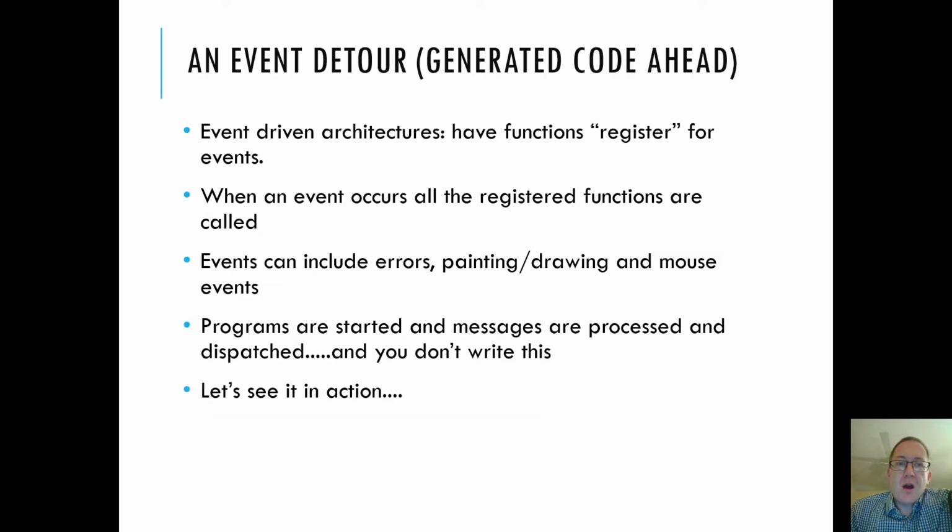Okay. So with event-driven architectures, you have to register for events, like we talked about earlier, and register a function. When an event occurs, all the things that registered all get sent the event. So if 400 different programs, or 400 classes, are all registered for a callback, all 400 get an event sent to them. That function gets called in 400 different places.